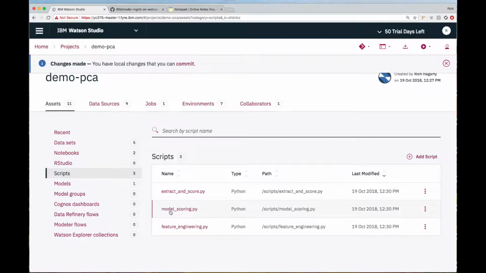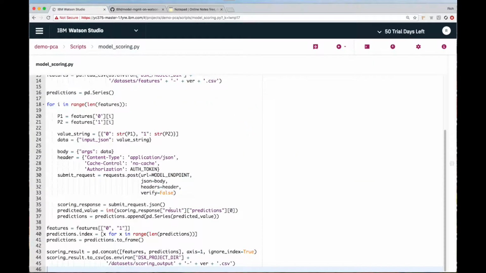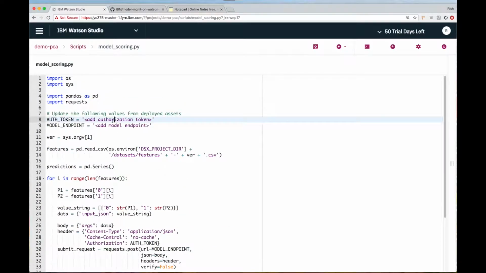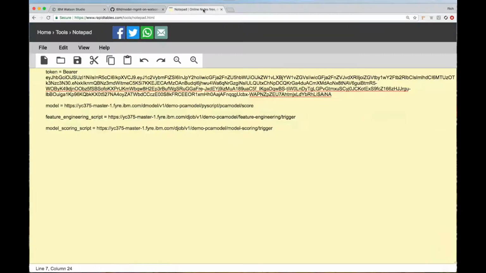Now we can modify and run our model scoring script. Let's substitute in the auth token and our model endpoint.